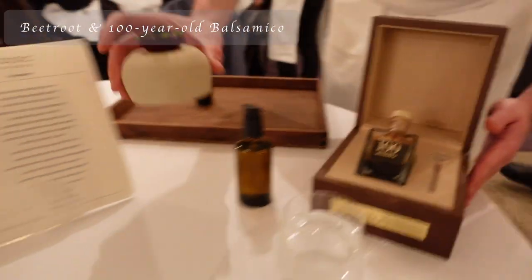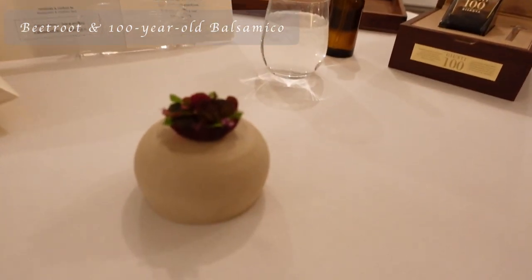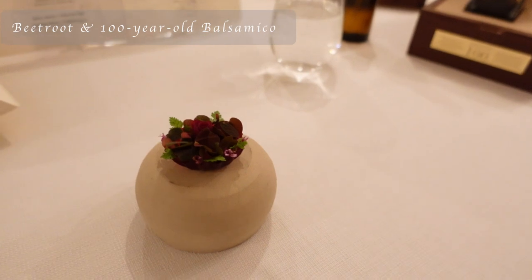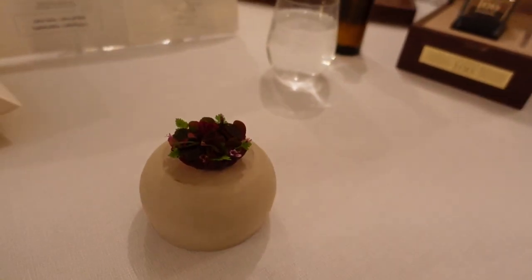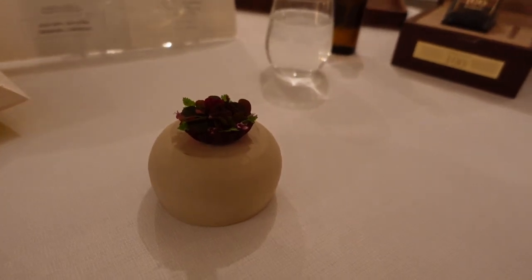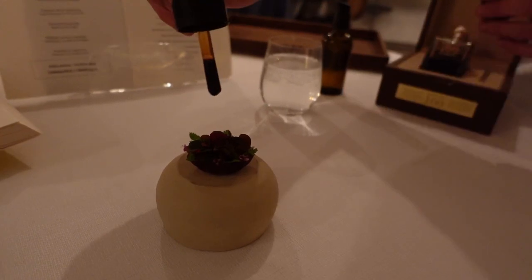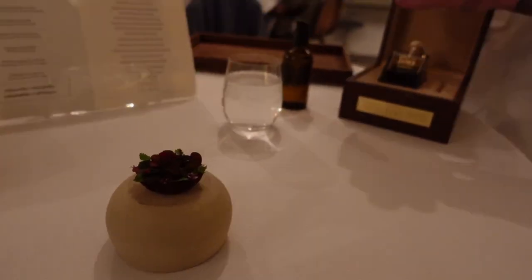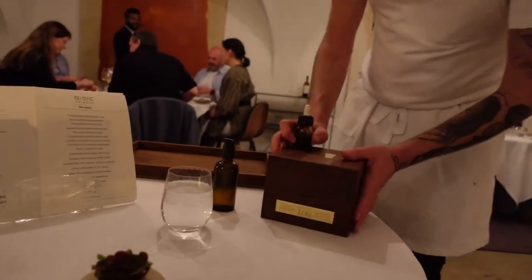Our crispy beetroot tartlet, made from red beetroot puree. Afterward, we add in the bottom a parfait made from foie gras and chicken liver, some fresh herbs such as wood sorrel, basil flower and cherry. And to finish, I will add some drops of balsamico vinegar from Modena, Italy. Oh, aged, this one? Yes, exactly. 100 years. That's the best. Yeah, it is. Not because I'm Italian. Enjoy. Thank you. So pretty, it's a flower.